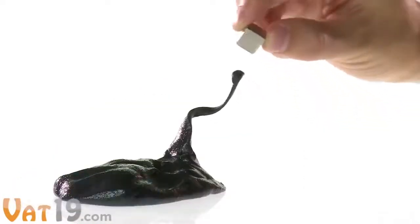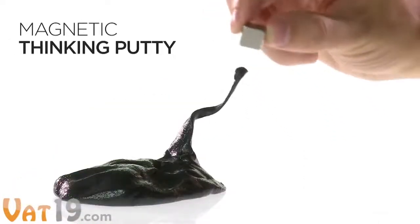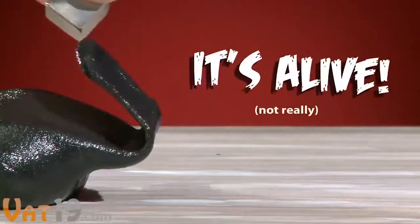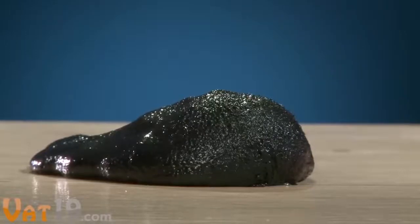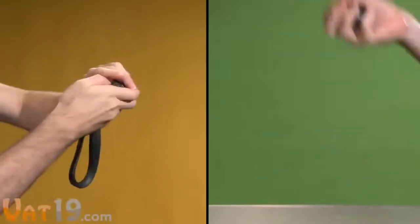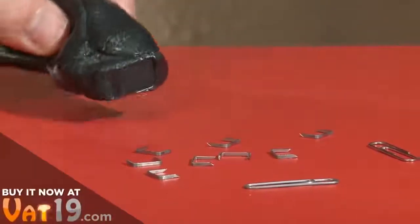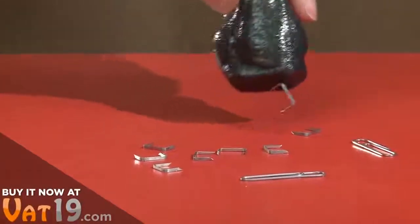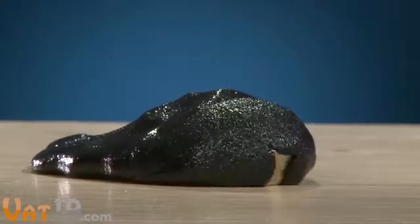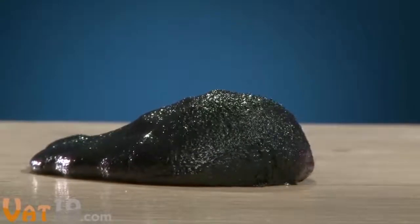Magnetic plasticine — this substance resembles the common plasticine used by children. It can be softened, spread, and used to create all kinds of figurines. If you create a ball, it will bounce against a wall or floor like a real ball. But the really impressive thing is that if you put a magnet near it, the plasticine will approach as if it were alive. If you leave the magnet for a long time, the material will end up eating the magnet completely.